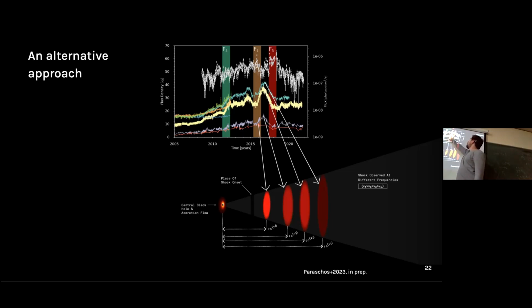But now let's just focus on the radio fluxes, so the bottom four ones. You can see that first the flare is visible at the higher frequencies, and as time passes, it starts to become visible at lower frequencies. And this time difference can be translated into distance, and then again one can do a fit of where the jet apex is located.